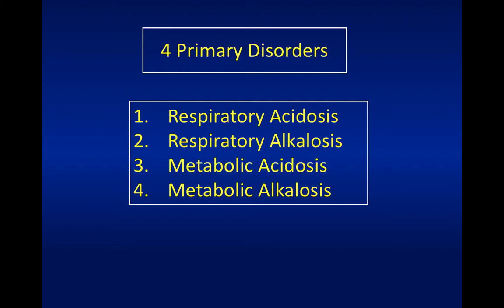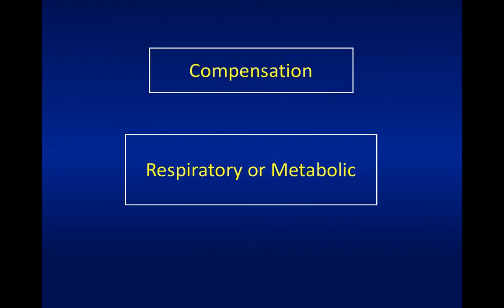But then how would you lose metabolic acid and become alkalotic? Yeah, so vomiting stomach acid. Prolonged vomiting is the commonest one that's talked about, but there are other things as well, like diuretics. We can talk about that later, maybe. But the important concept is that usually when one of these things goes wrong, the body tries to compensate. So usually you have some compensation.